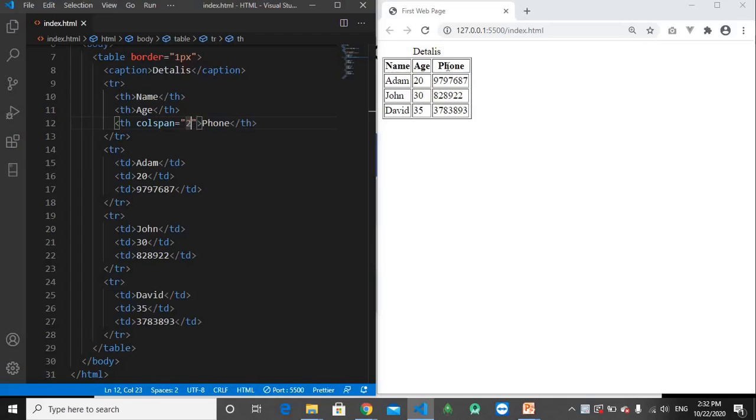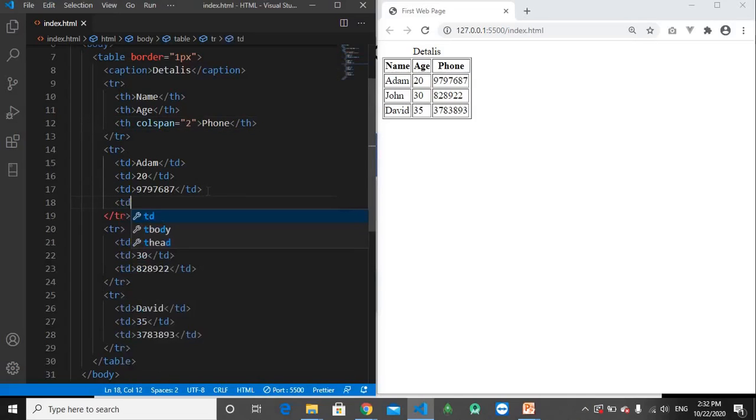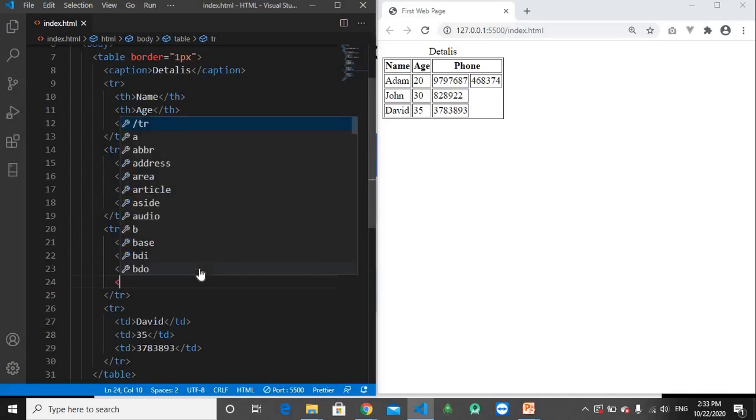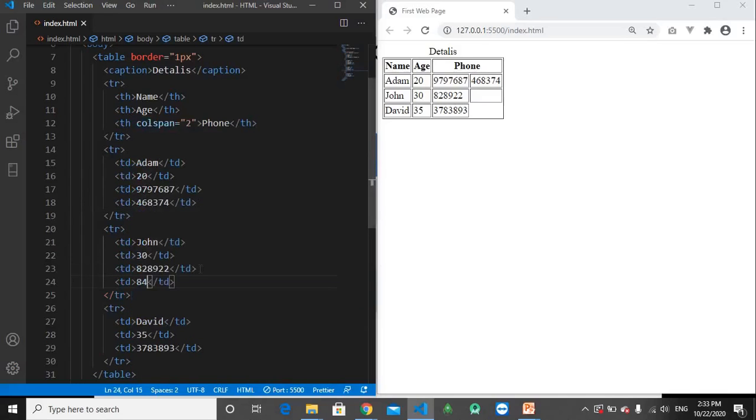So let's change it to 2, and then let's go in here and add TD, another phone number. And as you can see, this phone number is now displayed below the phone head, so it belongs to the phone head. Now let's add an additional TD here as well.